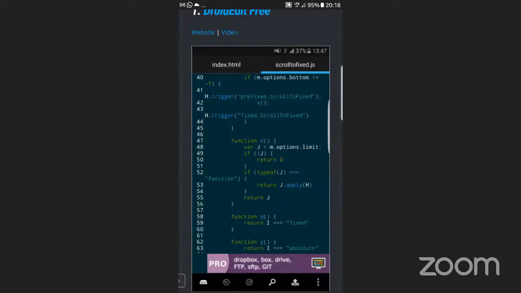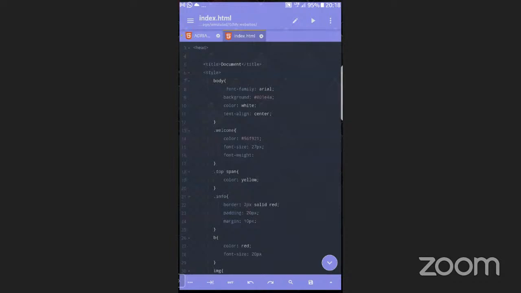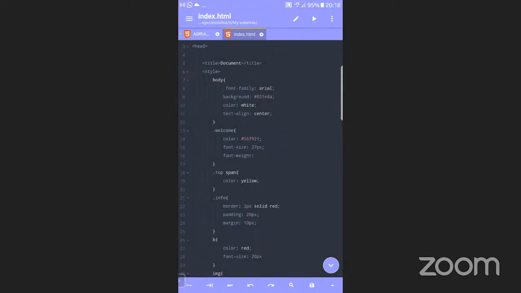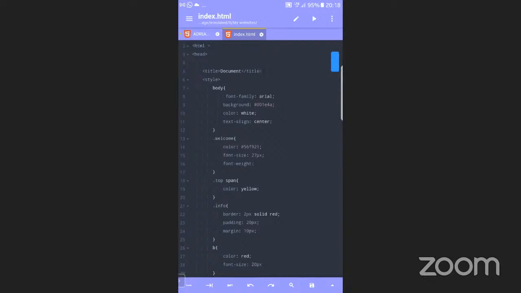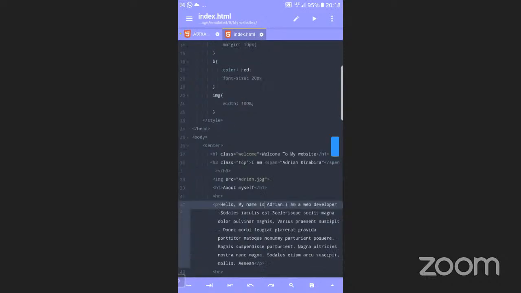But of all of them, there's one I normally like to use, or would highly recommend, because of the features I'm going to show you. It's called Acode. Acode has a lot of magnificent features, and one of the most interesting is that you can run your code within the application itself. For example, I have this site I just created today.